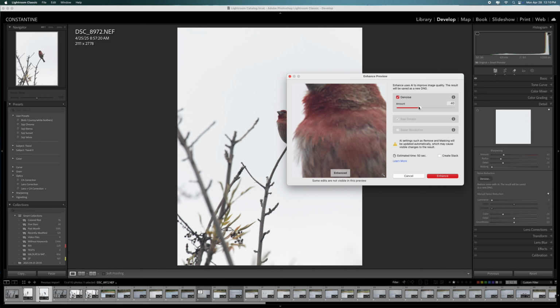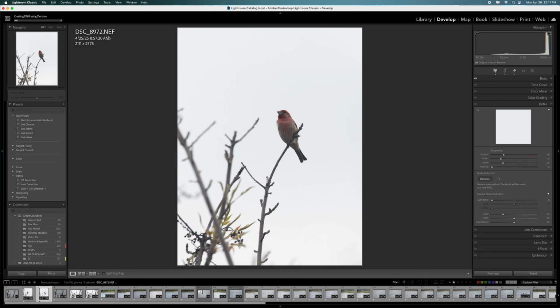The problem is, the more you go towards the end of this slider, which ends up at 100, the mushier and the softer the image becomes. As a rule of thumb for me, I would not go further than 40, maybe 50. So probably a 35 for this one will look good. And I am gonna let the DNG denoise do its job. It takes a little bit longer than the other software because I tried the Pure Raw, and I'm gonna show you that one in a different video.